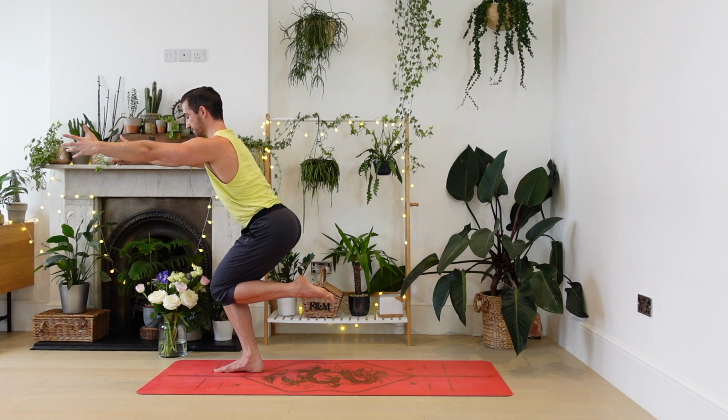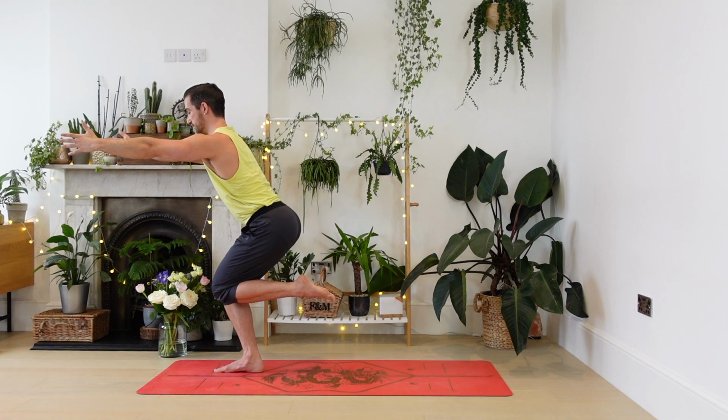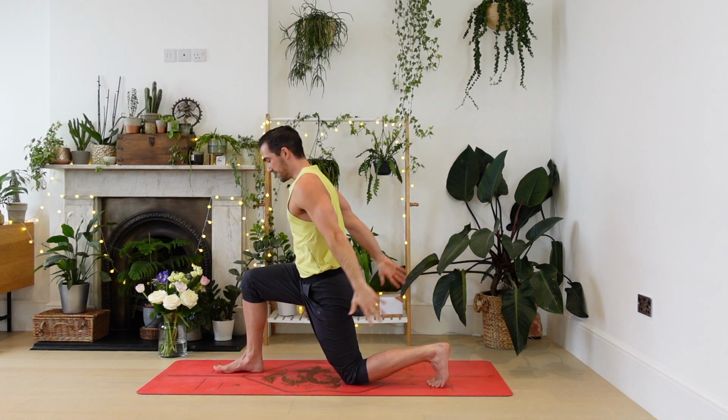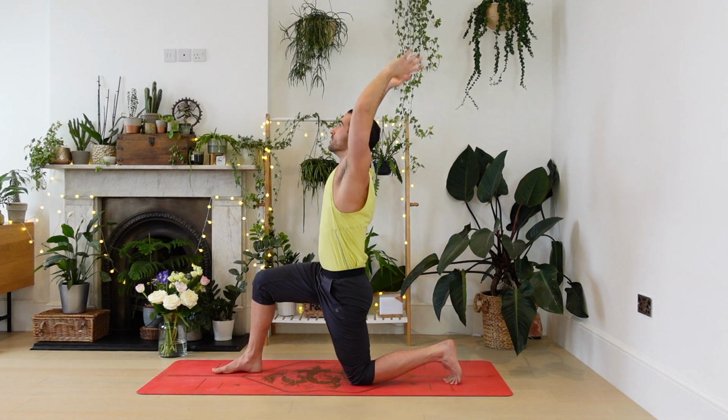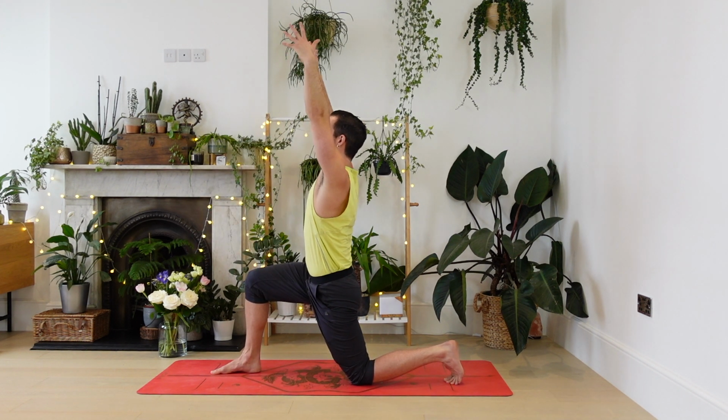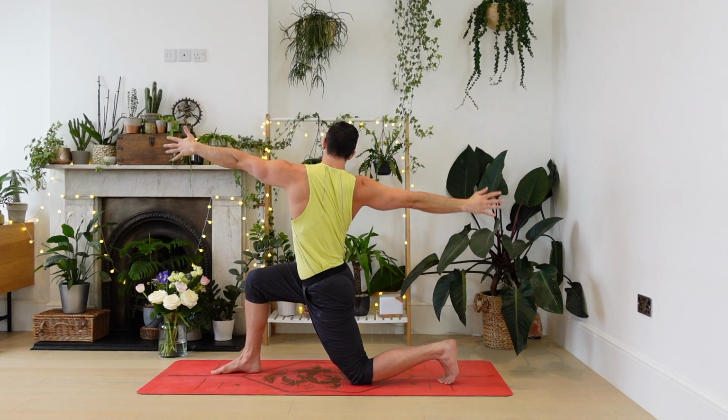Four, three, two, one. Step back, back knee down. Inhale, arms lift again. Dragon wings. Arms lift. Open to the right, from here, reverse.